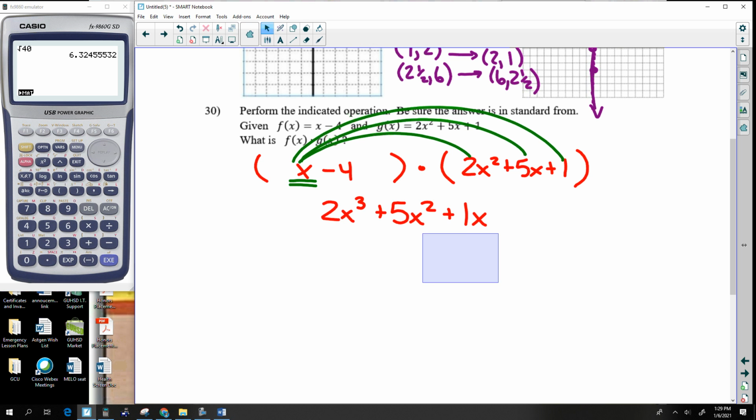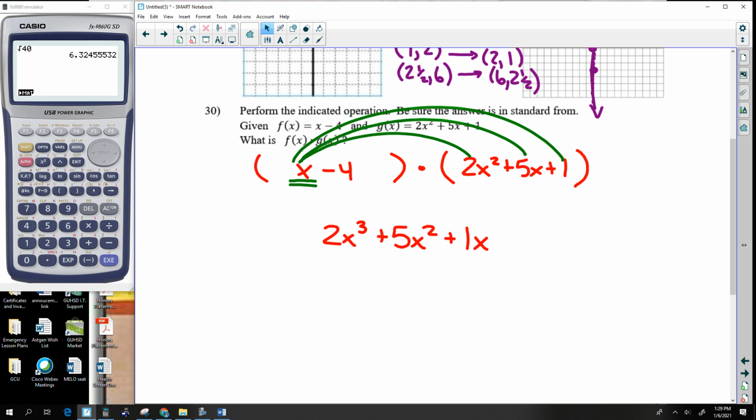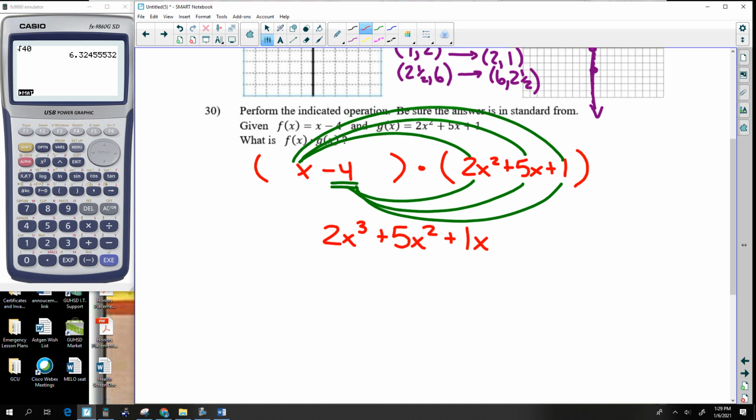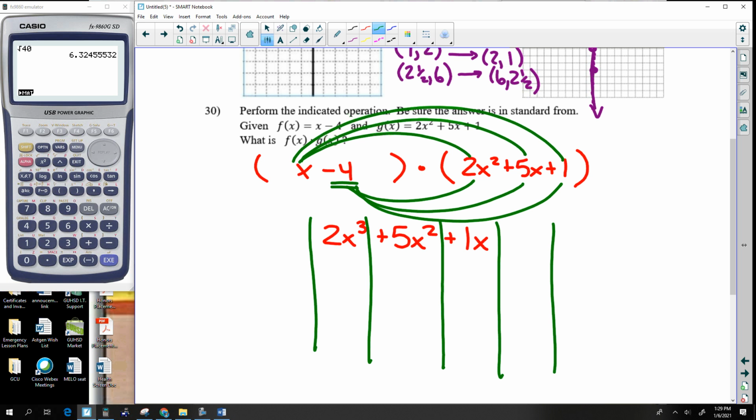All right. Scooch this down a little bit. Okay, now that we're done with the x, we move on to the next, and we repeat that process. I'm going to write this down, and I'm going to line up elements. Here are going to be all my x to the thirds, here's going to be all my x squareds, here's going to be all my x's, and here's going to be all of my normal numbers.